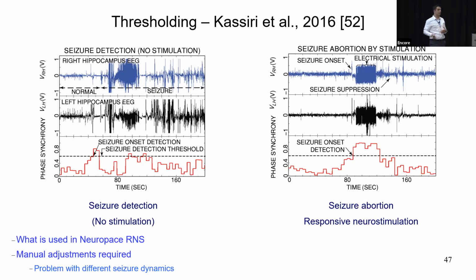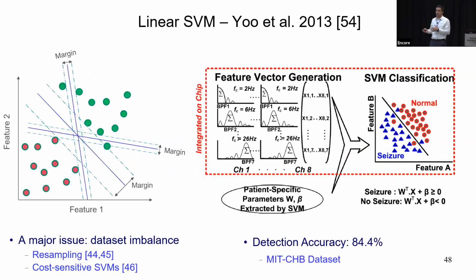So it is effective, it's simple, it's very hardware efficient, but it has an obvious error, and that is the fact that it's a fixed threshold. You can imagine that different seizures have different dynamics. If we just go with a fixed threshold for detecting them, generally we are going to have a lot of false positives or false negatives. So it's not the most effective or most accurate way to detect seizures. And that's why people are motivated to use data-driven algorithms or machine learning algorithms.